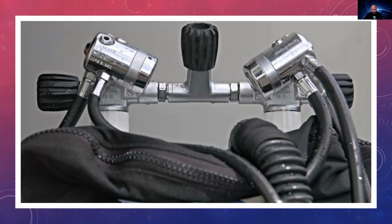Okay. Sometimes you see them like this. So the same regulators, but put on an angle, and people go, "Oh, why don't you do that? There's more strain on the hoses, etc., etc." There is more strain on the hoses, and the hoses are arguably less optimal on this one compared to that one. So why would people do that?